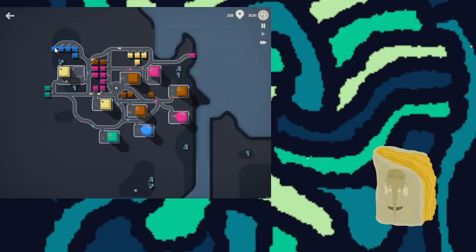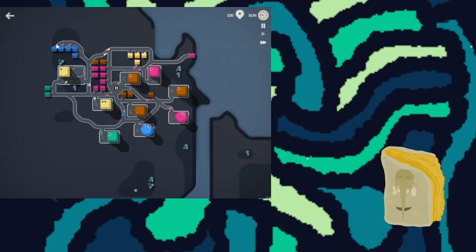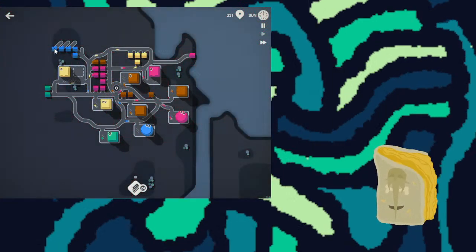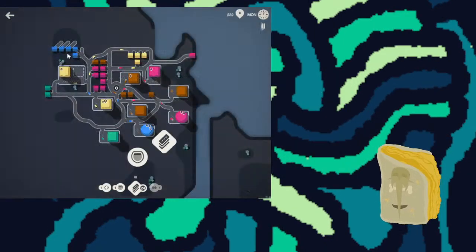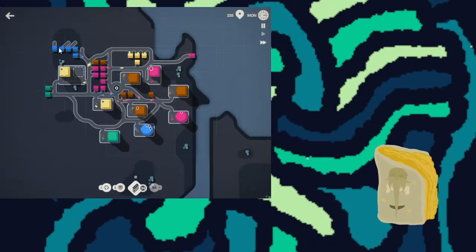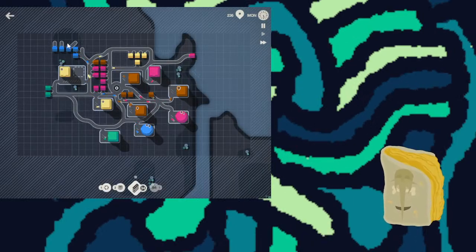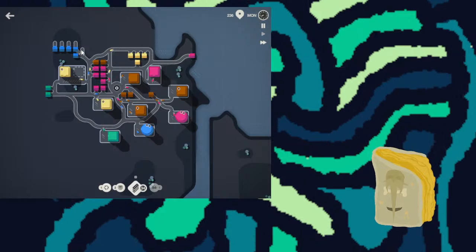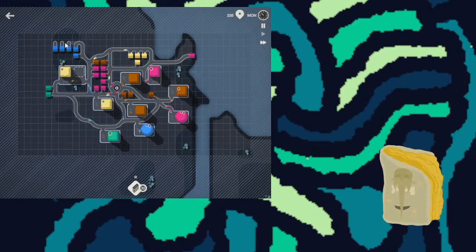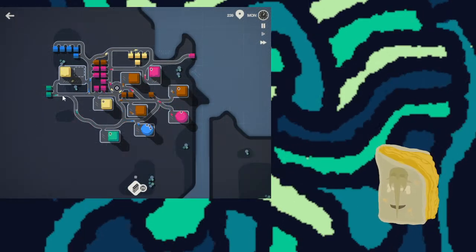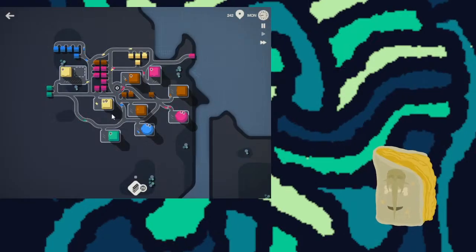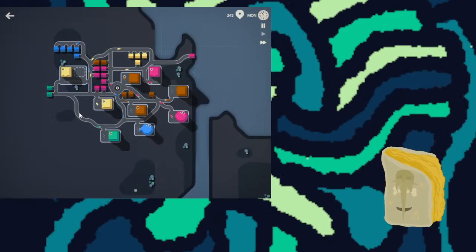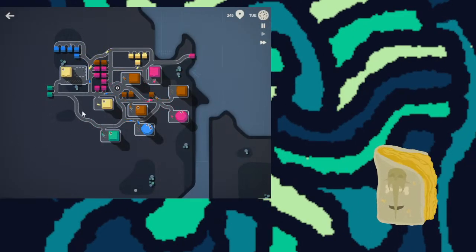The roads over here for you guys. Go for motorway. If there was more stuff down in this area, I could maybe use the roundabout right here.